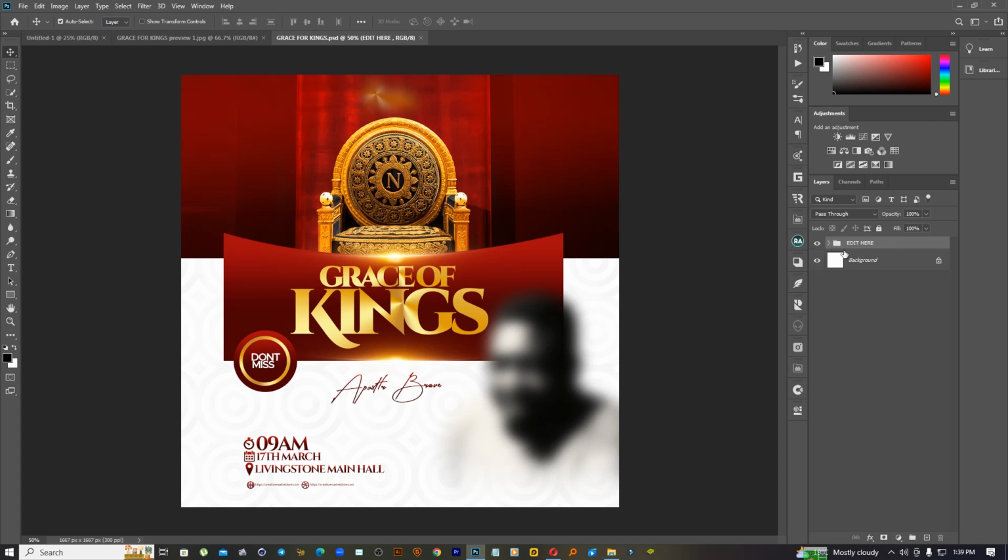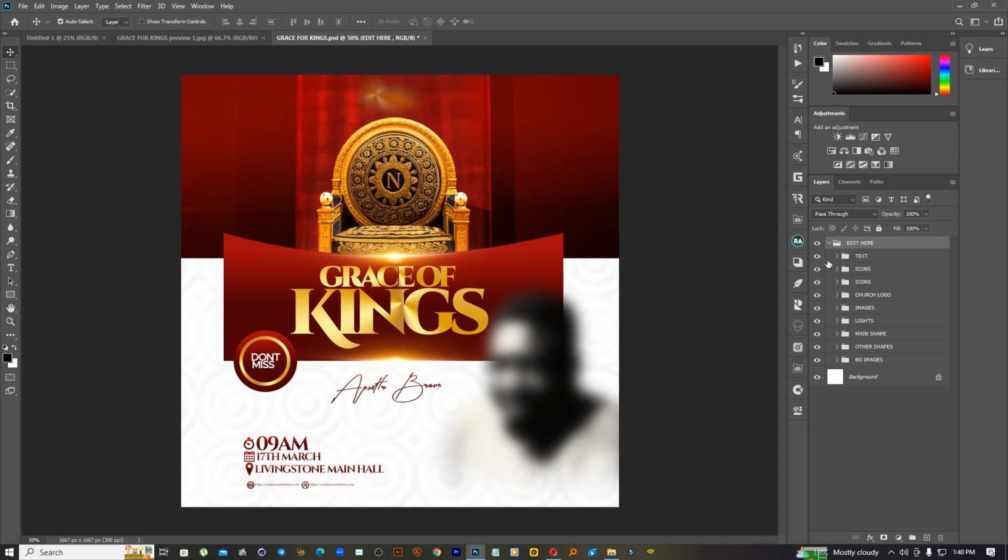So the first thing that we have to do is, and that's why I recommend you buy premium templates. One of the reasons why we encourage people to buy our templates is that our templates are easy to use and everything is well arranged for you to be able to understand. As you can see on the layers part, it says edit here. If you click on that particular area, you can see that all the things that we have added here are actually here, and it even shows you, it says text.